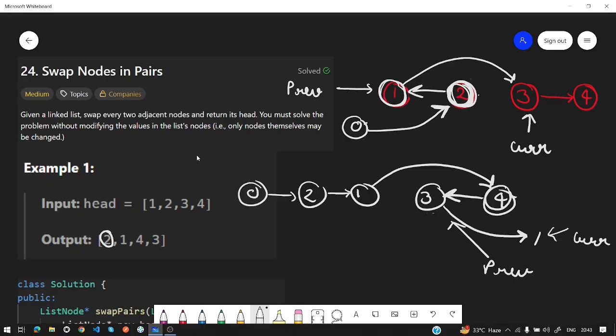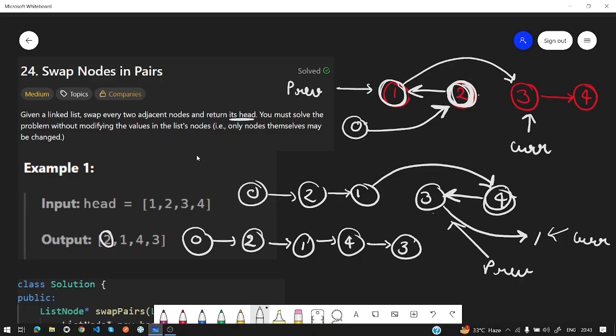So let me just again redraw this for you so that you can easily visualize. So this is 0, this is 2, this is 1, and 1 will be pointing to 4, 4 will be pointing to 3, and 3 will be pointing to null. And in the end, we need to return the head of the linked list.